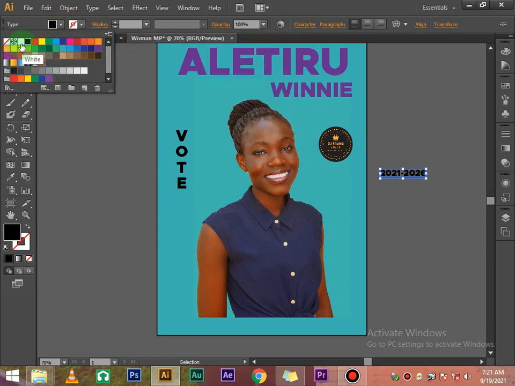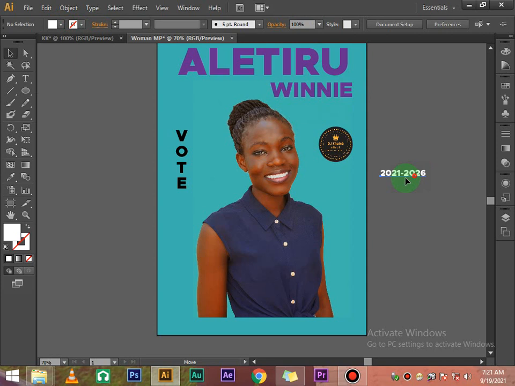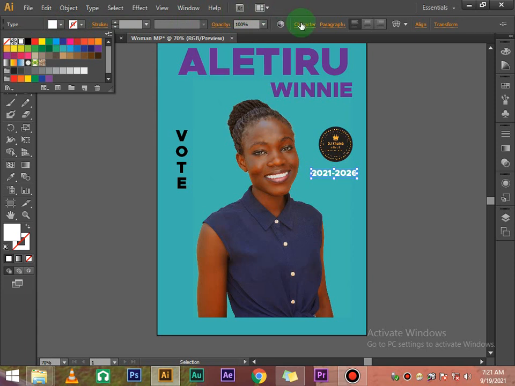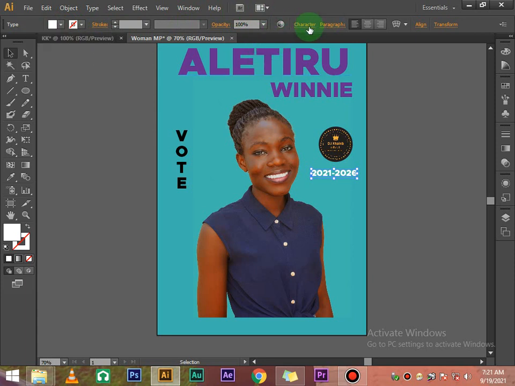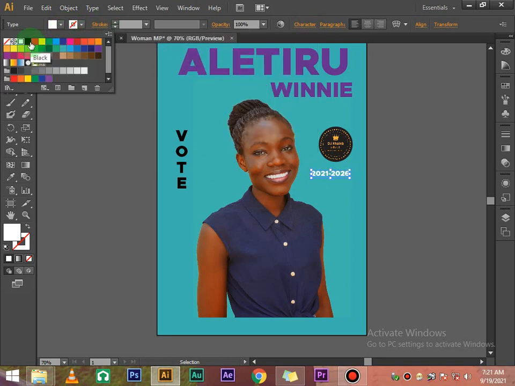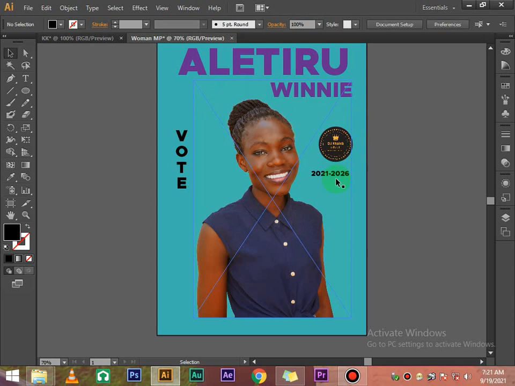Let me try white. Now, one thing I should let you know, with designing, you don't use very many colors. When you're designing a poster, try to use at least 3 major colors. Otherwise, if the colors are too many, it will lose meaning. So try to use few colors. So let me change this to black, because we have already used black, so I can repeat the black. I don't want to use very many colors.